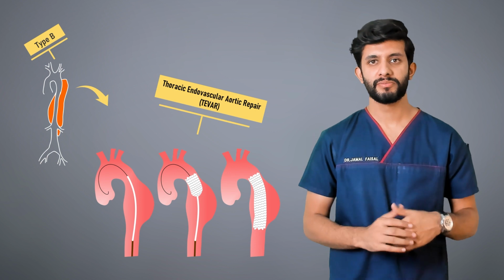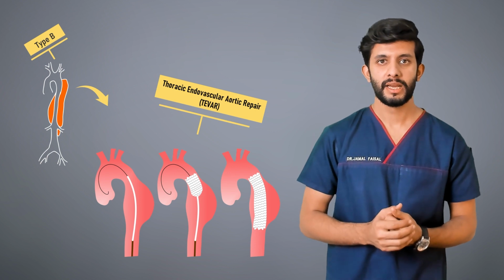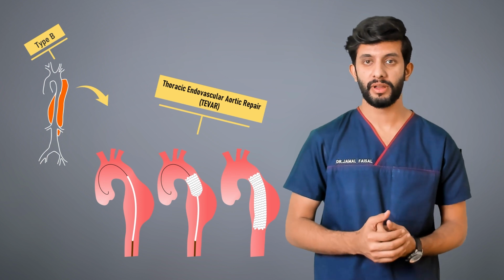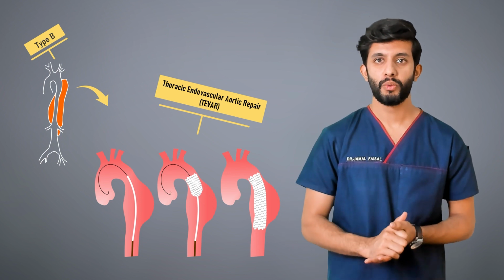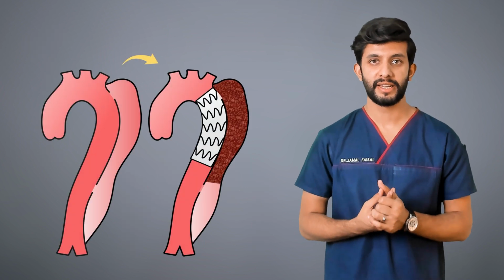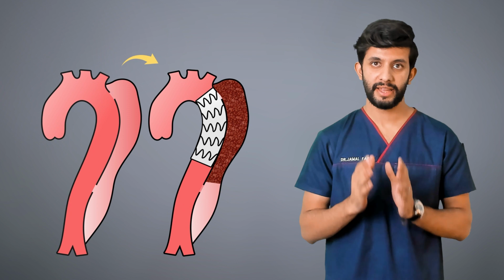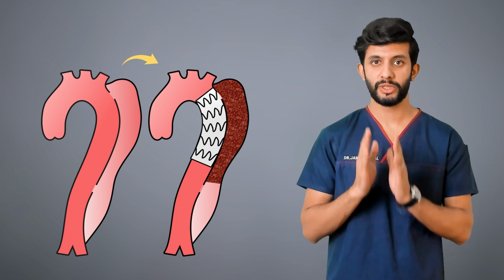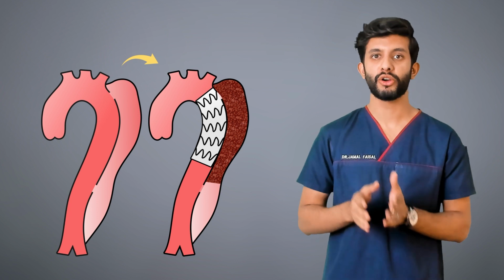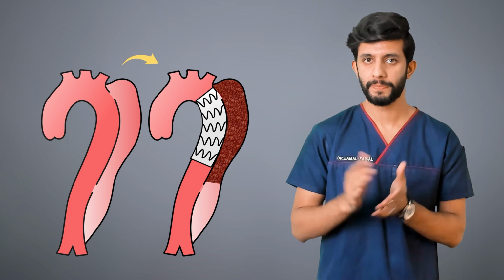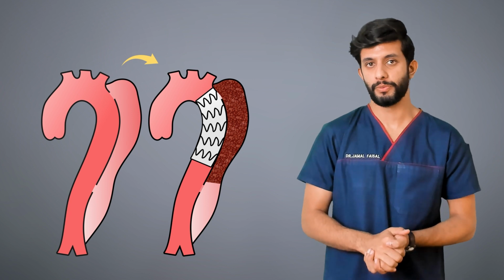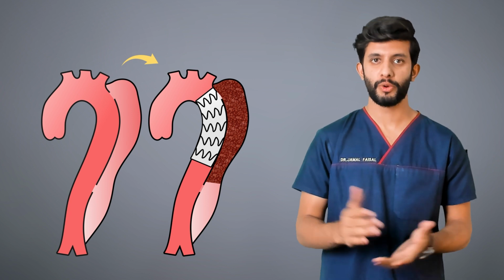Now, because of high surgical mortality, today endovascular procedures are being performed for dissections. What they do is they enter the aorta and put an endovascular stent in, and that covers the intimal tear. And so what that does is it essentially blocks off the false lumen, and it has a lower morbidity compared to open surgery. So that's a plus point.